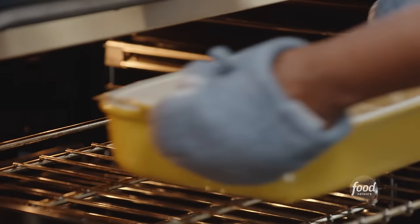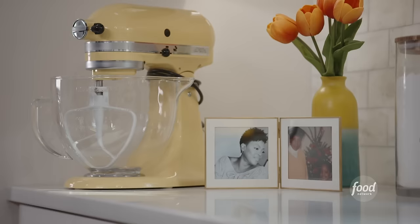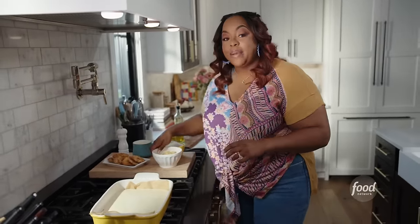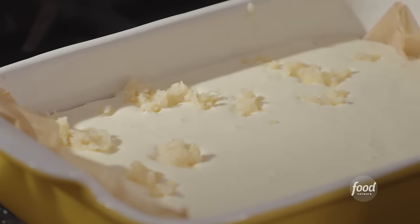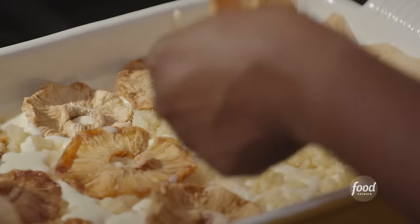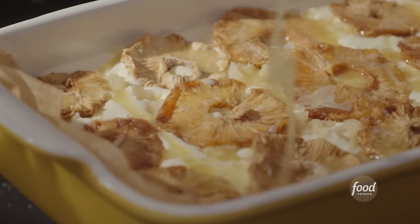It's time to pull the crust out of the oven. Let that sit for about 30 minutes before I add my filling. My crust has cooled — now I'm going to pour my banana cheesecake filling on top. Now I need to add the iconic hummingbird flavors. I have a can of crushed pineapple that I've drained and patted dry — I'm going to sprinkle that across. Now we're cooking with hot grease! I have some dried pineapple slices — they'll get a little moist but will stay mainly dehydrated and add another layer of texture. I'm going to pour some melted butter on top — that's going to help moisten this bar as well.